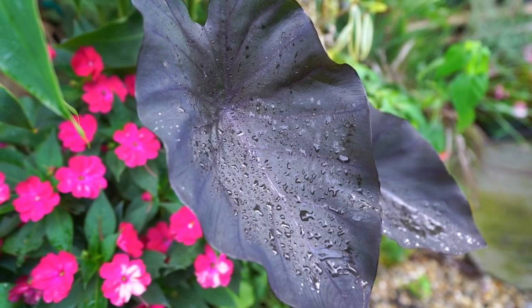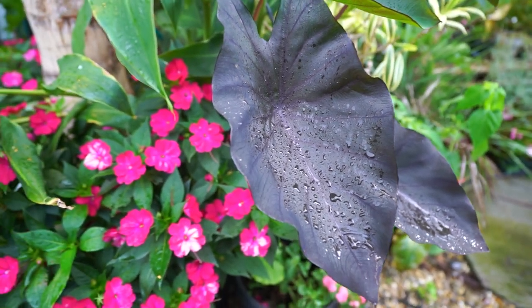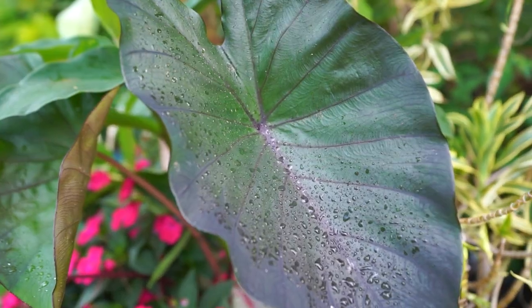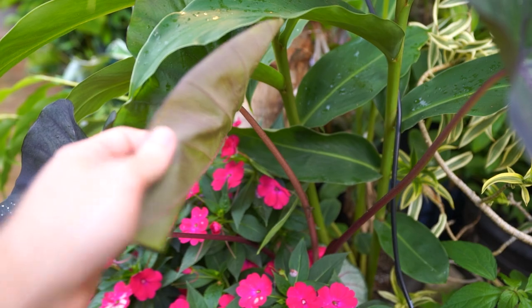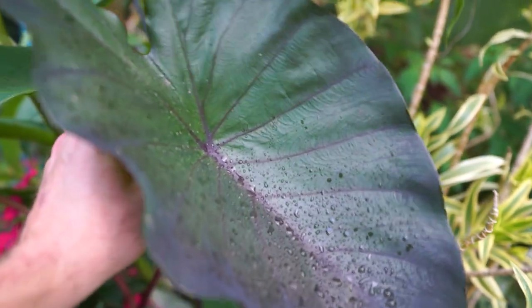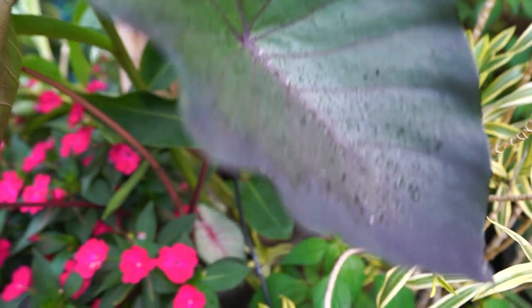This is, oh, so pretty. Isn't that beautiful? Colocasia Teacups. Tea party. Of course, as soon as I come over here, the drip starts going off. It has gorgeous foliage on it. You can see it starts out this nice light color that under certain lighting conditions has a really pretty red hue to it. And then it blackens out like this, and they have that cupped foliage that stands upright, fills with water, pours it out when you're getting a lot of rain.